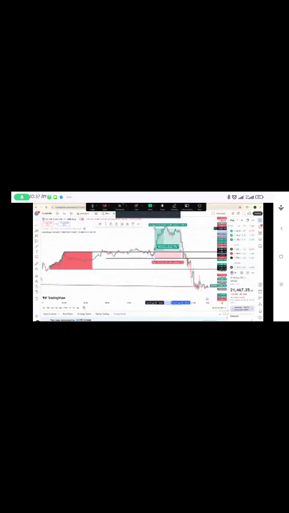As a matter of fact, if I extend this up, it's just that I don't want to take it to the very top because you are not likely going to nail the exact top. And usually if you've made a 1-to-1, 1-to-2, once you've made a 1-to-1 and it's still going up, just activate the trailing stop. Let the stop loss just be following the profit like that. So you risked 0.5%, you first of all lost it. But you re-entered again, and this time around, you made 1.5%. When you take out what you lost, you are 1% in profit.